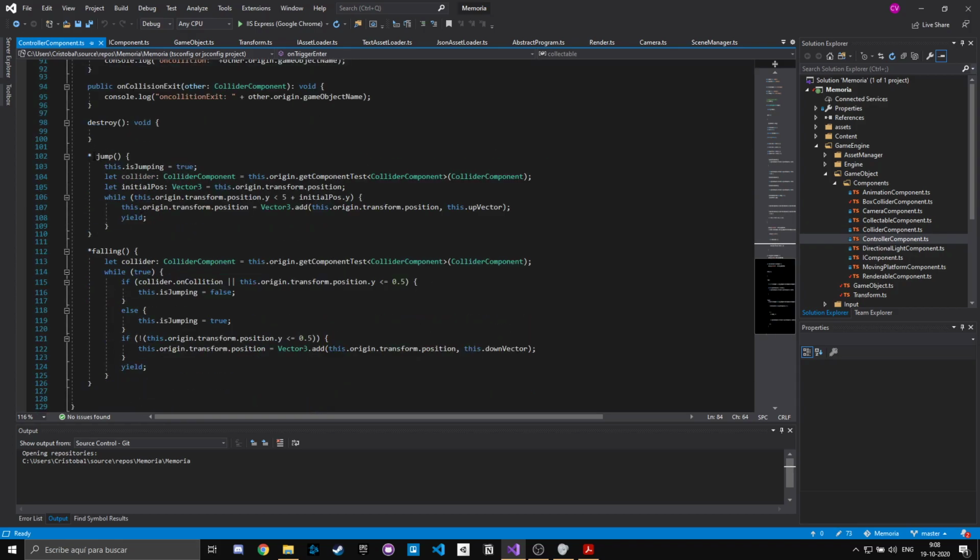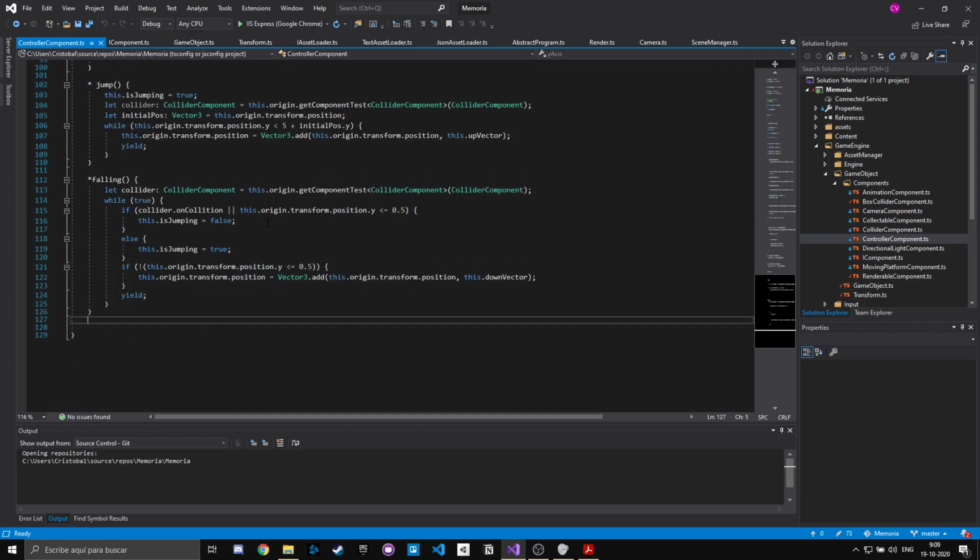Here we have some coroutines that are implemented. Coroutines are very key in game engines, so I implemented them in this game engine. And they are executed frame by frame by the game engine, so you can create some very special functions, like in this case the following coroutine. It's a type of simulation of gravity, so it's called every frame, and it's reducing the y position of the element by a little bit every frame. So it simulates the gravity of an object, and it is executed always.